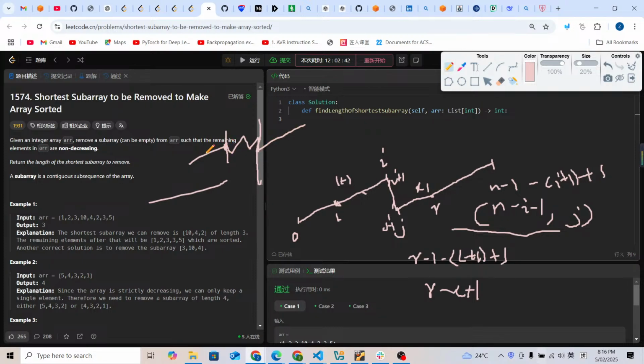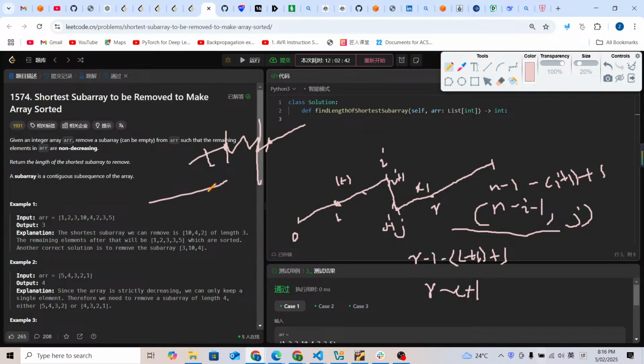Maybe it is not here, maybe it is here, and maybe it is here. So this one is less than or equal to this dot. This means this part plus something in between, maybe here to here. This is the shortest. So this is the basic solution of the problem.